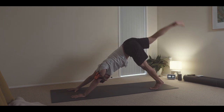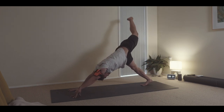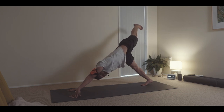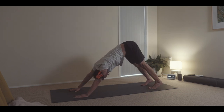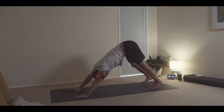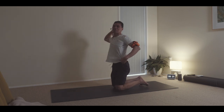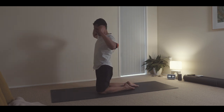I'm actually progressing this practice to my deeper back bends. I might just continue talking. You can join me all the way to the finish of my practice. Okay, kneeling. Ustrasana number two.